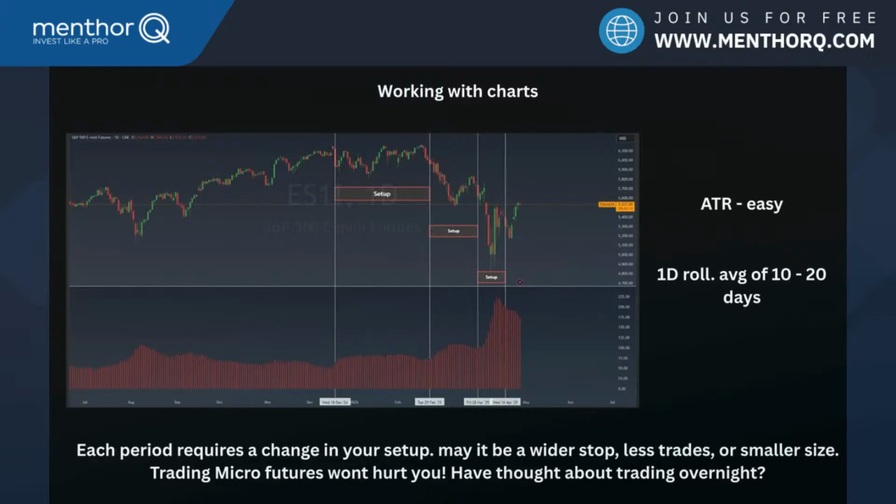And each column is obviously 1 day because the time frame is 1 day, right? And I stick with an average rolling 10 to 20 days, right? To show me a little bit how we are moving in terms of points. And as you can see, each of those developments actually requires 3 different setups. That's the reason why I wrote setups in the chart here above. In the first one, you can easily work with a stop, let's say in ES, like 20 ticks, right?